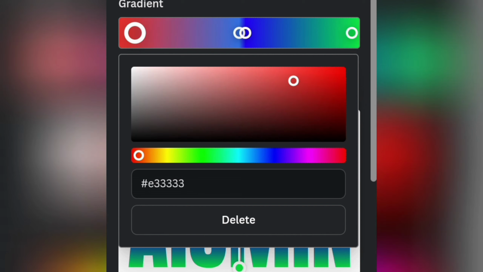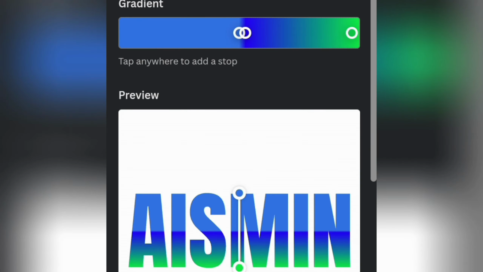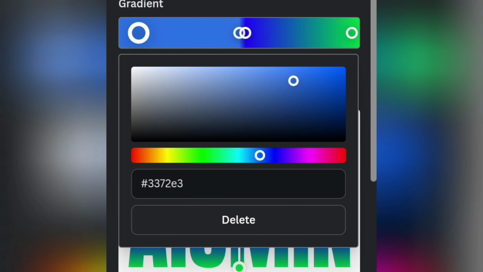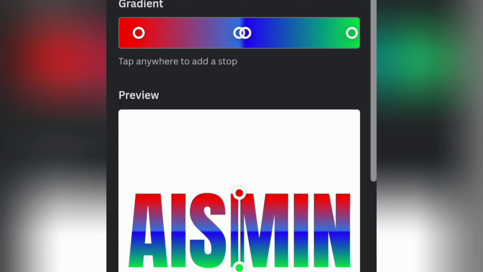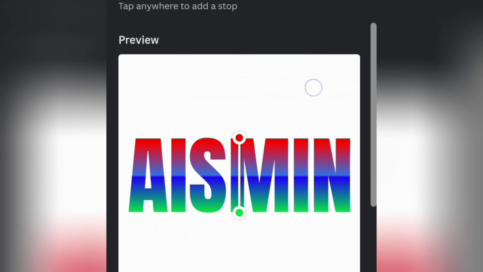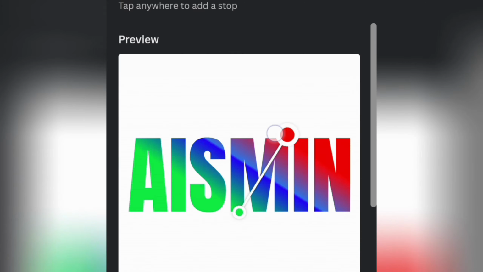Then if I don't want this very particular color for the beginning, then I can now click on delete. I mean this very particular red, let me click on it, delete. You can see that we don't have any red there again. But if I want it, then I will go back to it. I prefer the red. I want it there. Then I will now click on this. Then this is it.